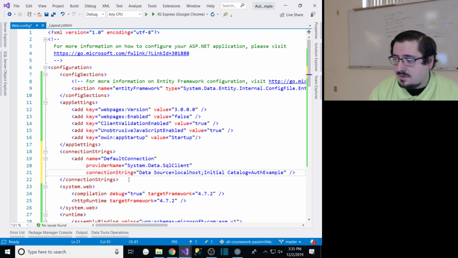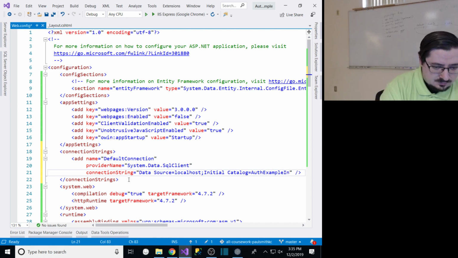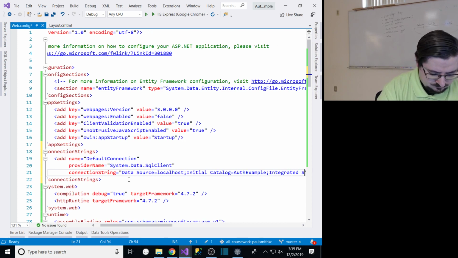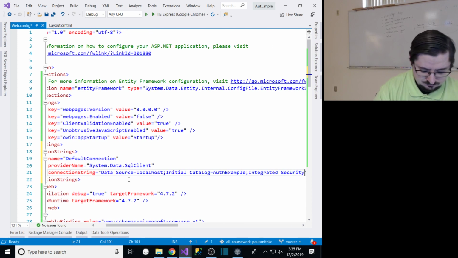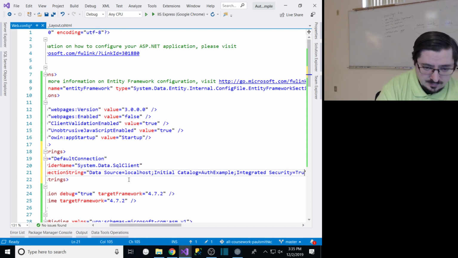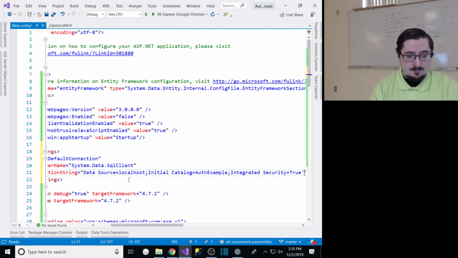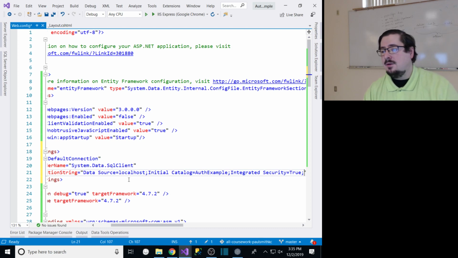And I'm going to say integrated security is true. Again, you should have all of that so far already. Ideally, there's nothing you have to change. There are a few things in here now that I do want to add.